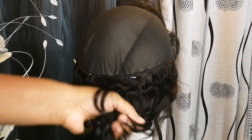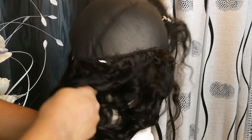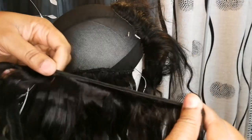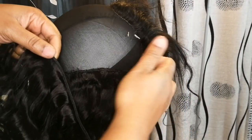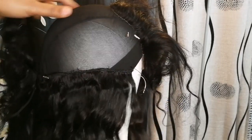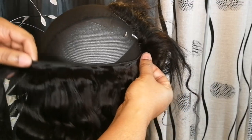This is where one pack takes me, and I'm gonna continue with the second one. With the second one, I'm not gonna flip it over. This time I'm gonna cut them because I don't want it to be, you know, having a little lump here. I want it to be smooth. All right, and with this one I'm gonna start it from right here.